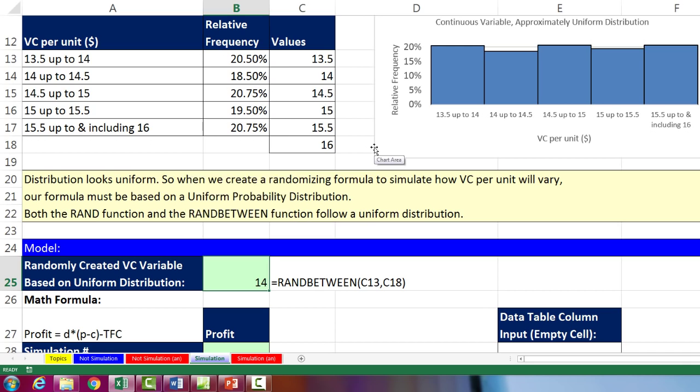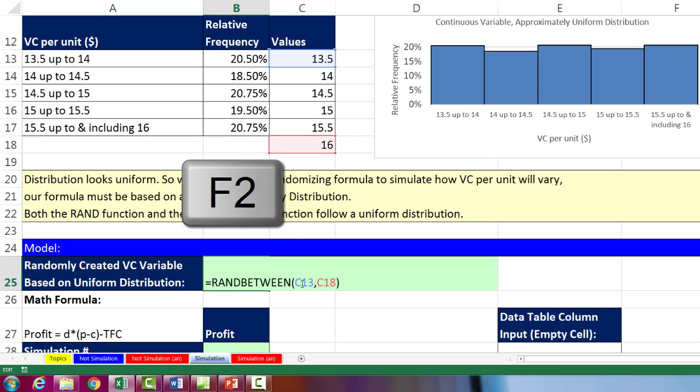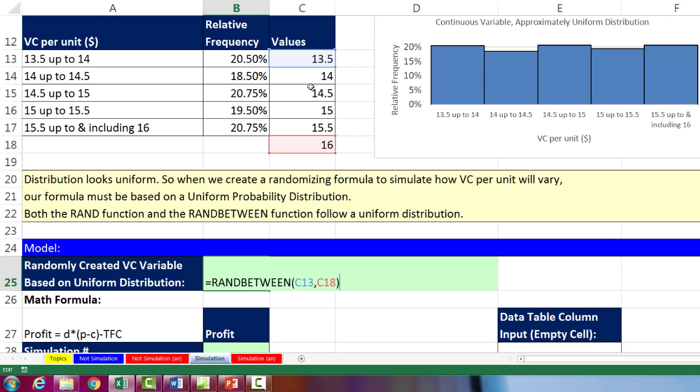Each time I hit the F9 key, it's randomly creating a number based on the min, the max, and the uniform distribution. Now, that's not exactly what we want, so I'm going to hit F2 to put it in editing mode. I really want $13.50, $13.51, $13.52, all the way up to $15.99 and $16. So I'm simply going to multiply each number, min and max, times 100.